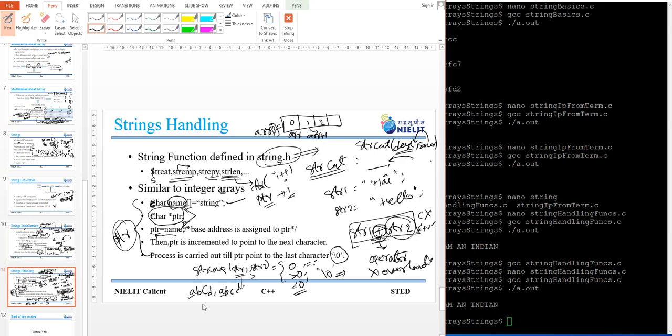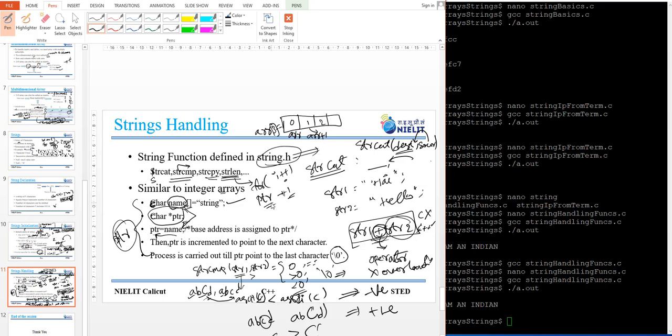So A, okay, B, okay. Next capital C, small c. The ASCII of capital C is less than the ASCII of small c, so that's why it results in a negative value. Suppose if you provide it the other way, that means capital C in string2, then it will result in a positive value because small c's ASCII is greater than capital C's ASCII, right?